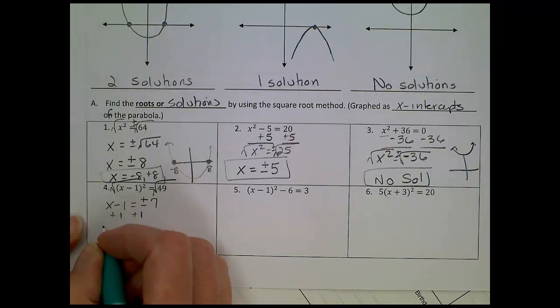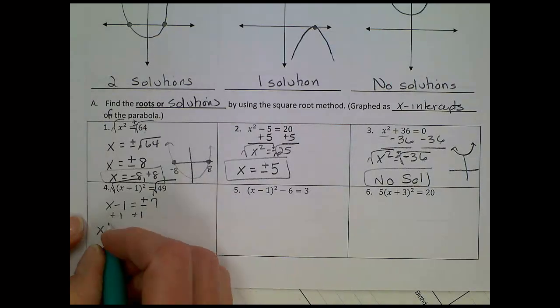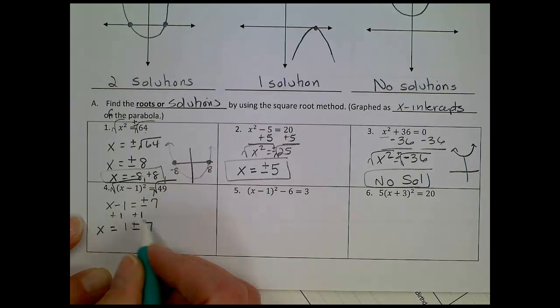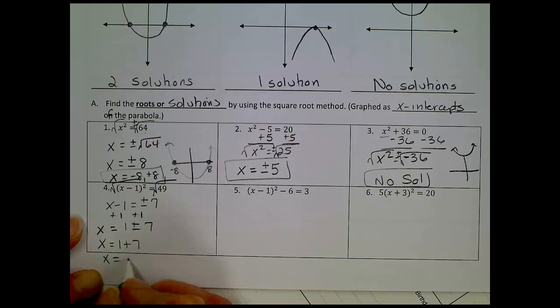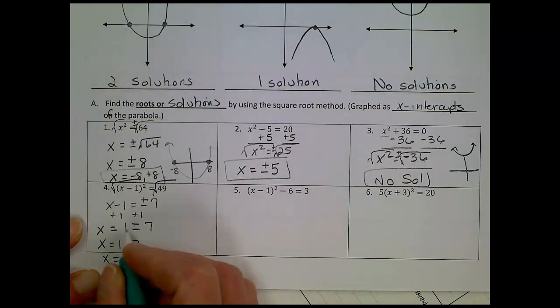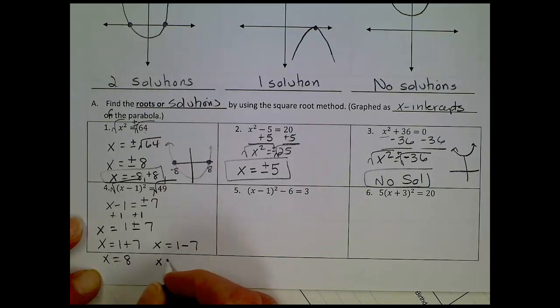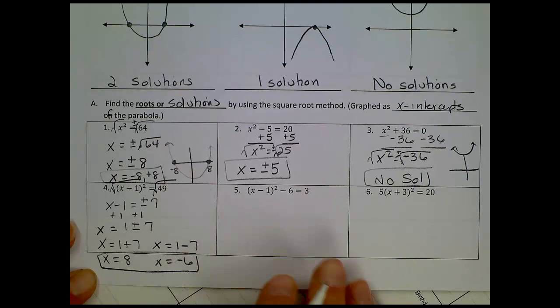I think it makes it easier if you put the 1 in front of the plus minus 7 to keep your sign straight. So x is going to equal 1 plus minus 7. Now since you can simplify this, you have to simplify it. So split it up into 2 separate equations. You'll have x equals 1 plus 7, which will give you 8. And then the other side of it will be x equals 1 minus 7, which will give you a negative 6. And those will be your 2 solutions when you go to graph.